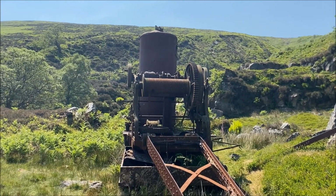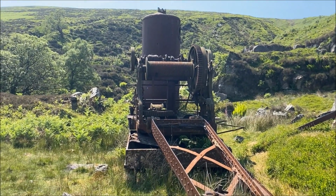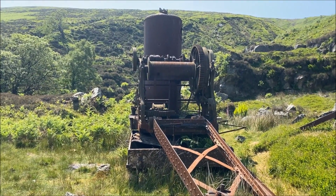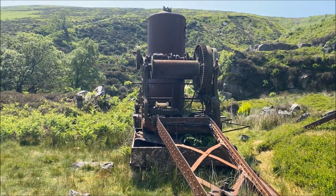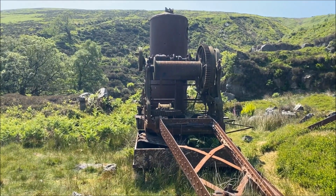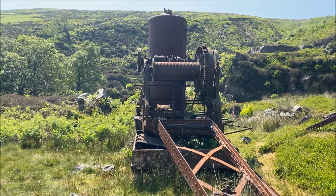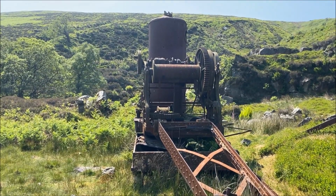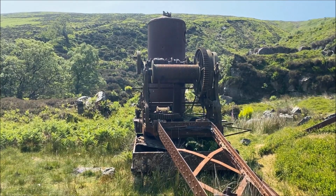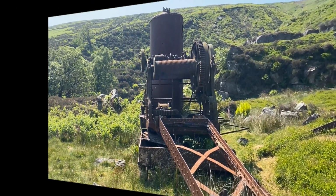Right, top potters, I think we'll slowly make our way out of this little area, Mrs H. It's one of those videos, this, where we've done all that walking for about 5 minutes. It was worth coming and seeing though. I'm glad I've come and seen it. Right, top potters, we'll whip the camera around and we'll wrap this one up.